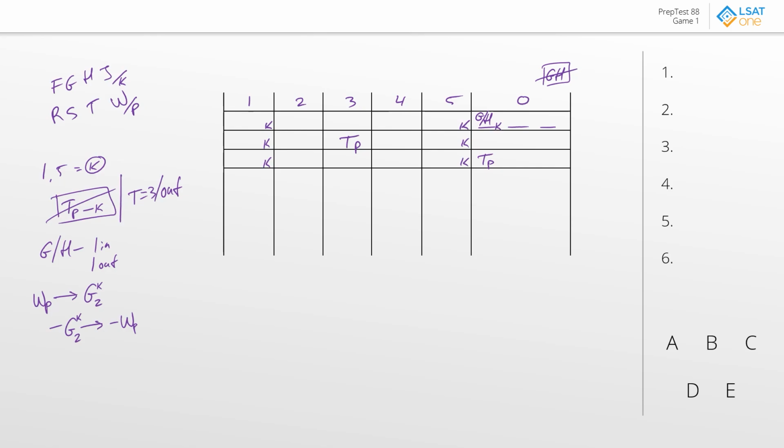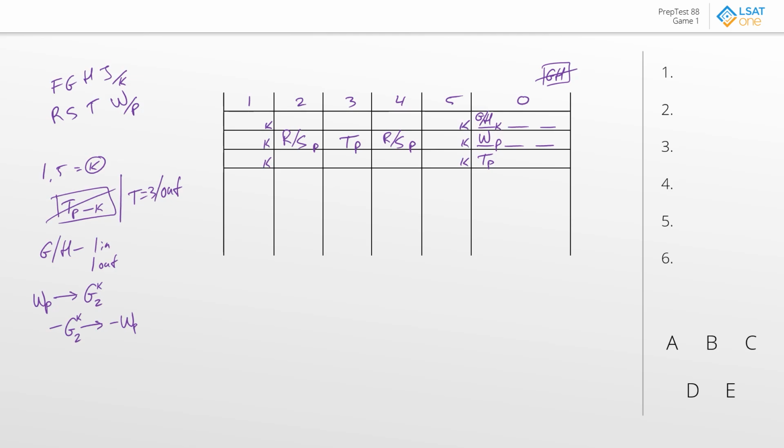Now in the top scenario, if the T is in, and of course it has to go in 3, then we said we would have to have 2 more puppies next to the T. But we can take it a step further because now we can't have a W, right? Because if we were to have a W, then G would have to go into 2 and that would break. So W now has to be the puppy who is out, which now means that the other puppies, R and S, are going to have to be in. We don't really know which one's which because there's really no restrictions on R and S, so that's taken care of.